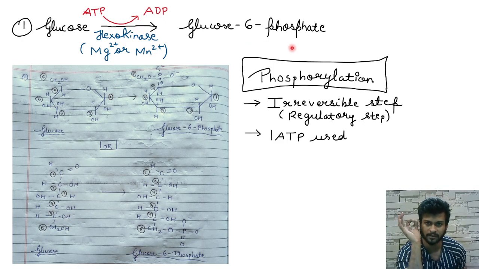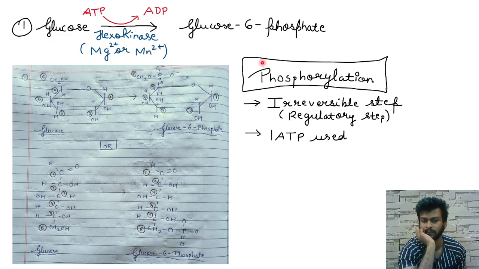6-phosphate, which means, according to the name, if you logically think, there should be an addition of a phosphate group at the 6 position or 6 carbon position. As you can observe here, at the 6 carbon position there is addition of a phosphate group, and thus the step name is phosphorylation. You also have to remember that the role of kinase is the addition of phosphate.